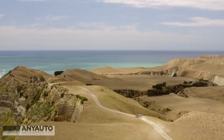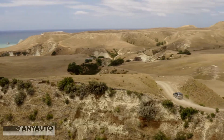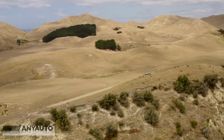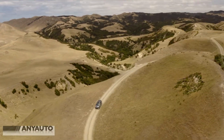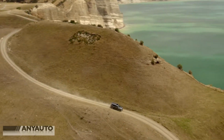New Zealand is an achingly beautiful country. Yeah. And I think it'd be lovely to do a tour in New Zealand in one of these. It's a bit like Lawrence of Arabia, just sitting back and wafting over the sand dunes. And that's what it's for. And then take it home to your private Bowser and fill it up again. You'd need a private Bowser.